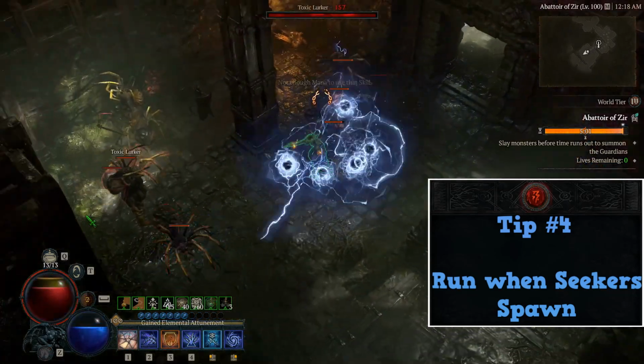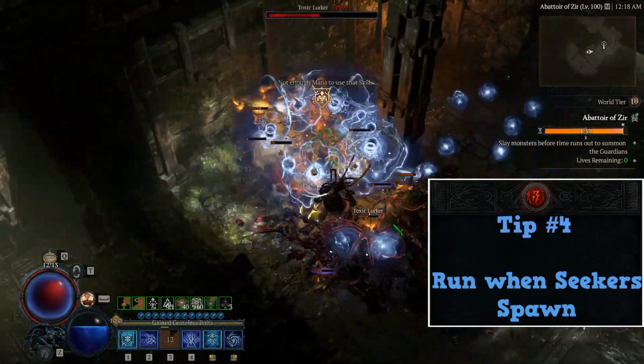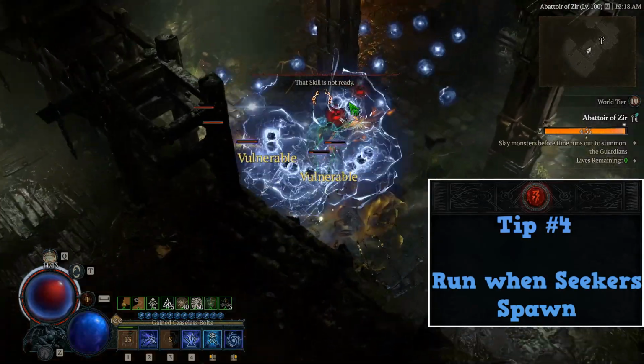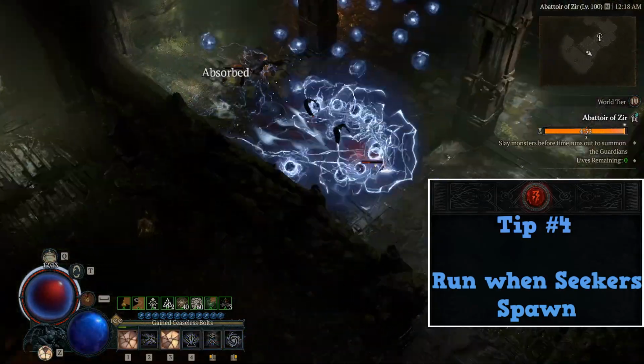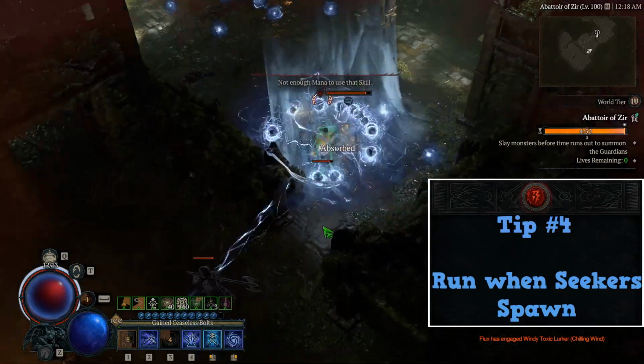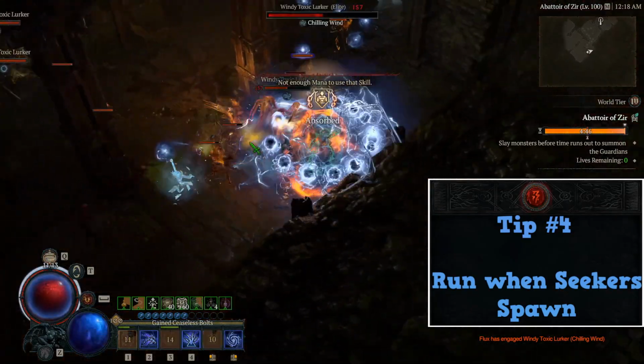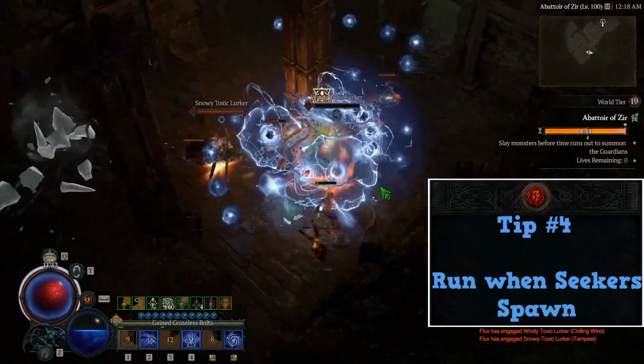Pretty much my standard is that as soon as I fill the bar, I immediately start running and then kind of inch towards them, aggro a few of them and pull them to the shrine that I saved. And then likely I'll either pull one or two of them or maybe all three of them, kill those off, and then fight the single one that's left.